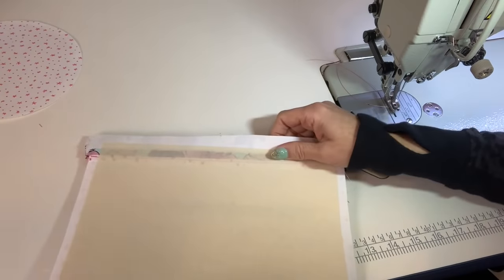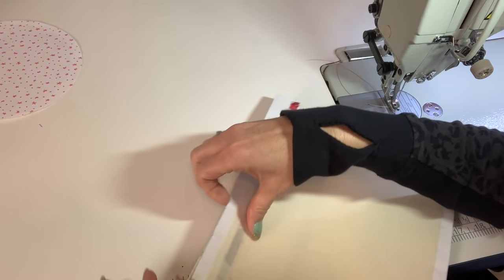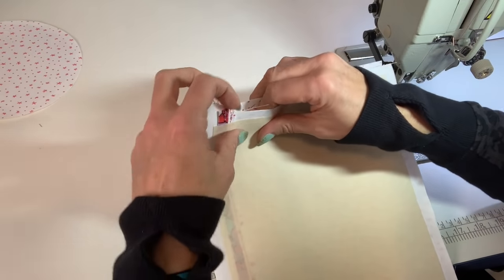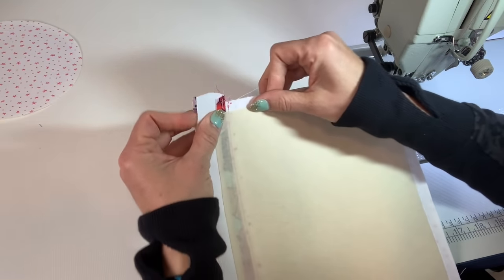And we want to sew together our two lining pieces. We are going to use a 3/8 inch seam allowance and sew up the sides.